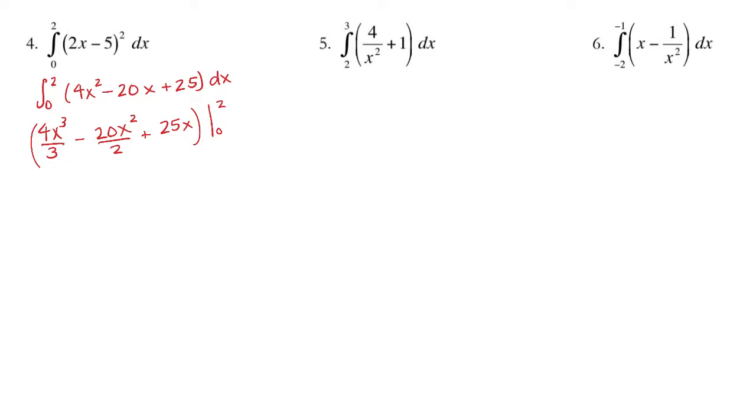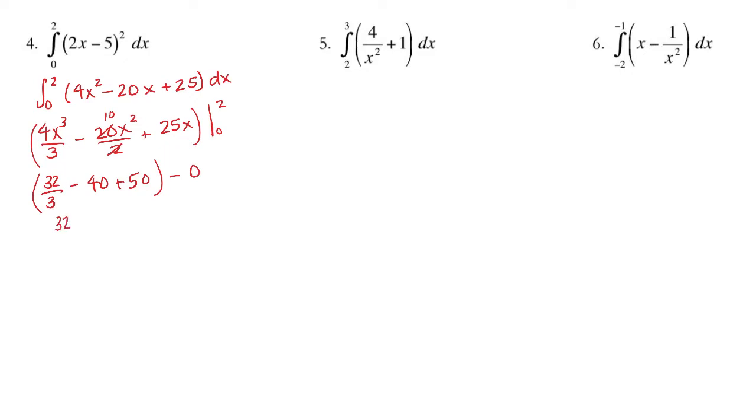So when we plug in our 2, we're going to have 2 cubed, which is 8. 8 times 4 is 32. So I have 32 over 3. I would definitely cancel there, and so I'm going to have minus 2 squared times 10, so 40, and then plus 50. And then if we plug in our 0, since every term has an x, that goes out to 0, so that was nice.